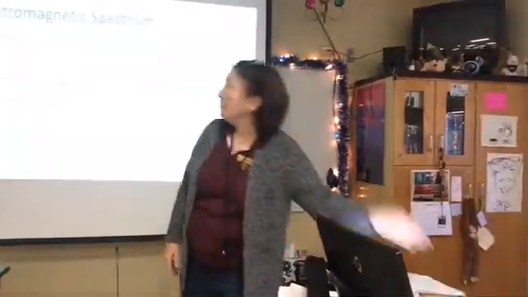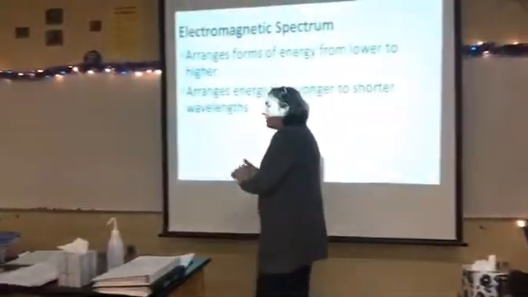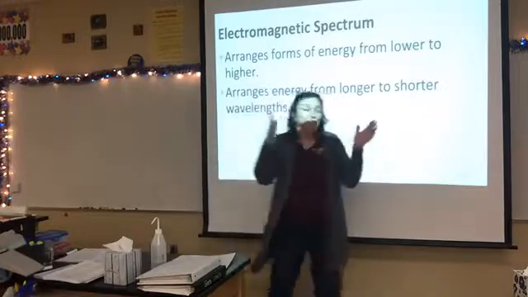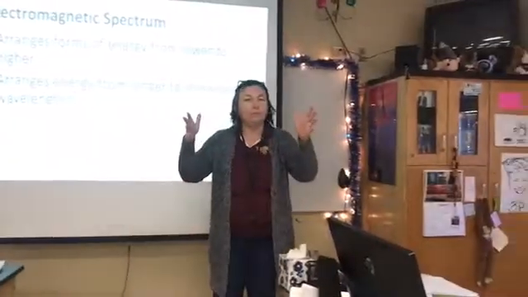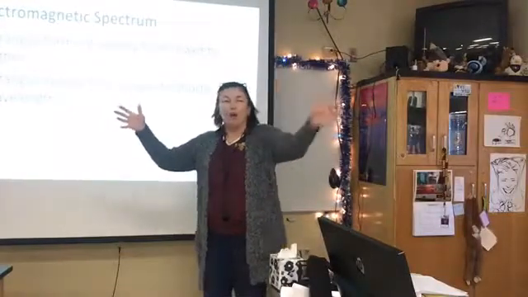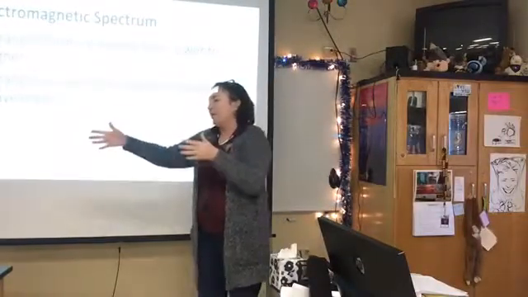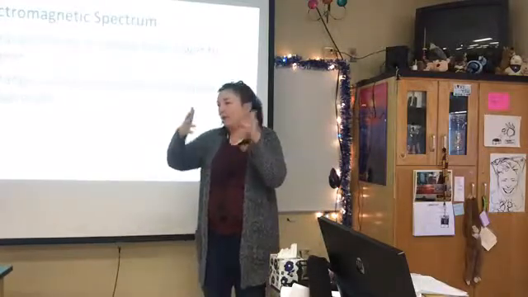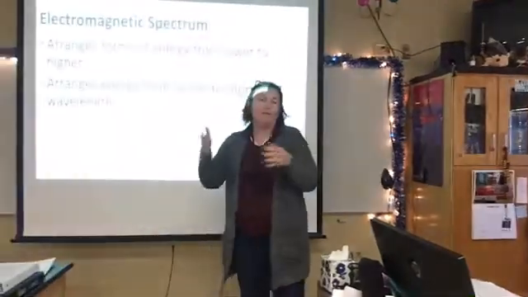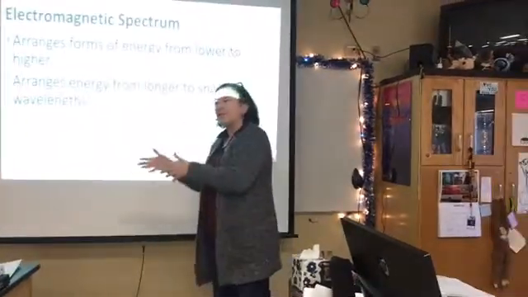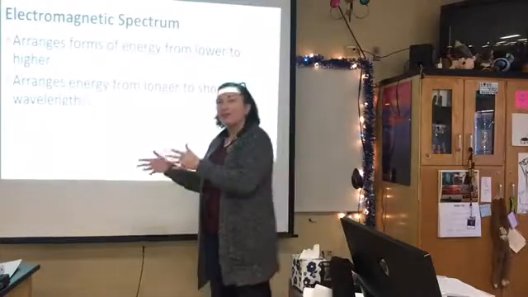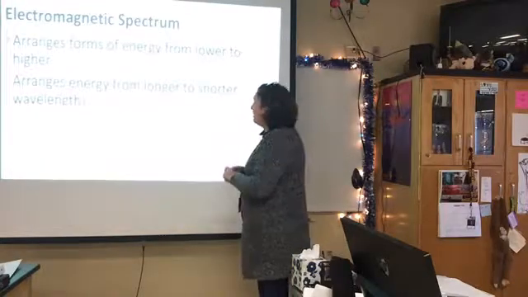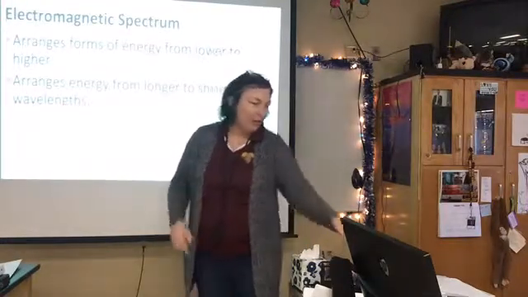It's nice. Okay, so we look at the electromagnetic spectrum. The electromagnetic spectrum just gives us a spectrum, from lowest to highest. It's a way of ordering these different radiations. From long wavelength to short wavelength, from low frequency to great frequency, low energy to high energy. It's just a way of organizing it. So that's what the electromagnetic spectrum is. It ranges all these different radiations for us.